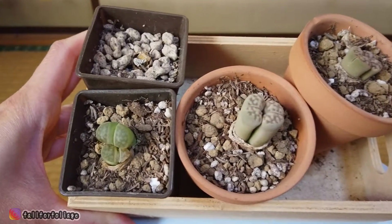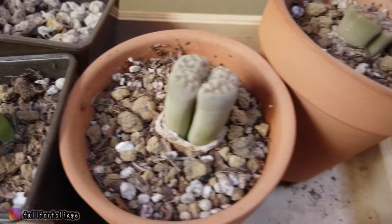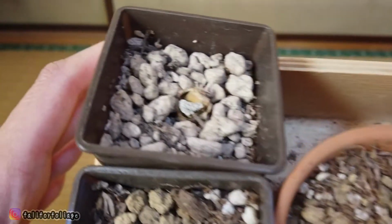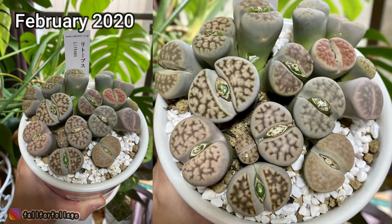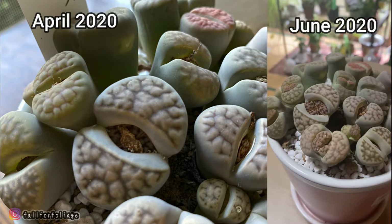Here's what's left of my Lithops plant, but before I tell you about what's happening here, I want to go back to how it all started, what this plant looked like when I first bought it. I got this plant February of 2020 and I didn't water this plant at all. This plant started growing babies in April and continued through June.